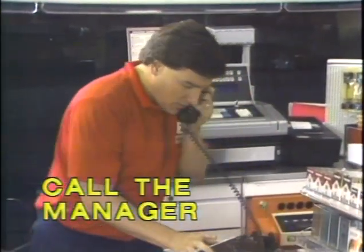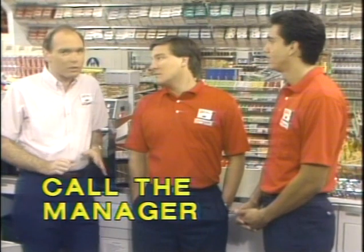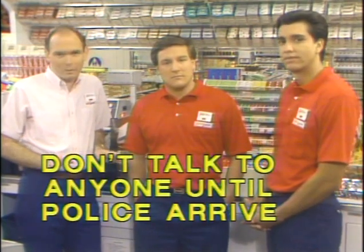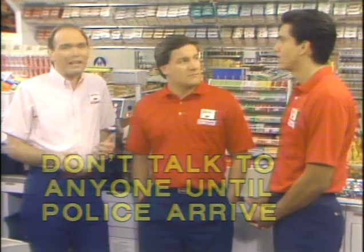Now, after calling the police, call me. I must know as soon as possible about any robbery. While you're waiting for the police to arrive, begin to fill out the robbery ID form. It'll help you remember important details that you might forget later. And finally, don't talk to anyone until the police get to the store. A lot of nervous chatter about what happened can only help confuse your memory of the events.